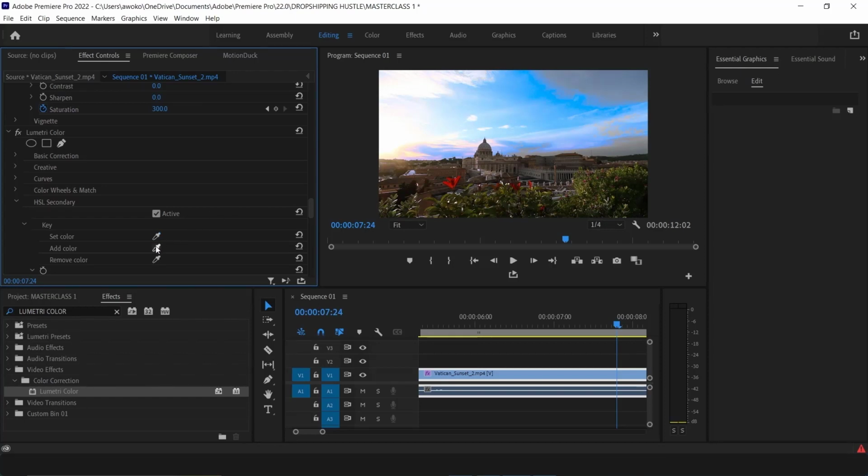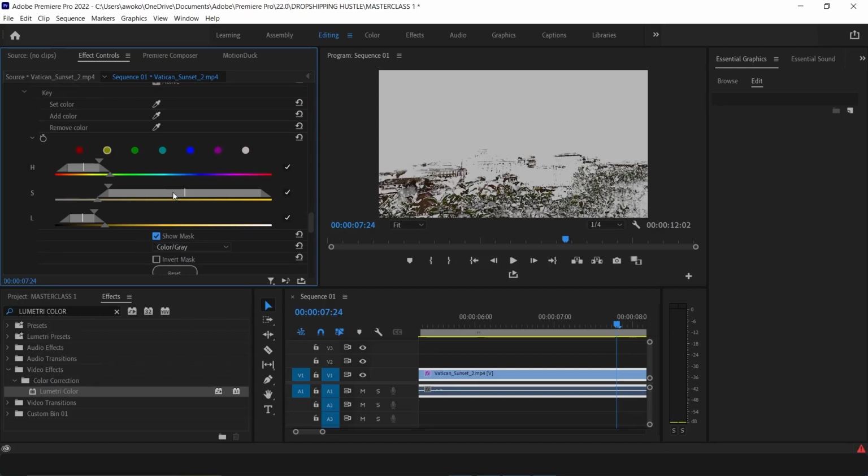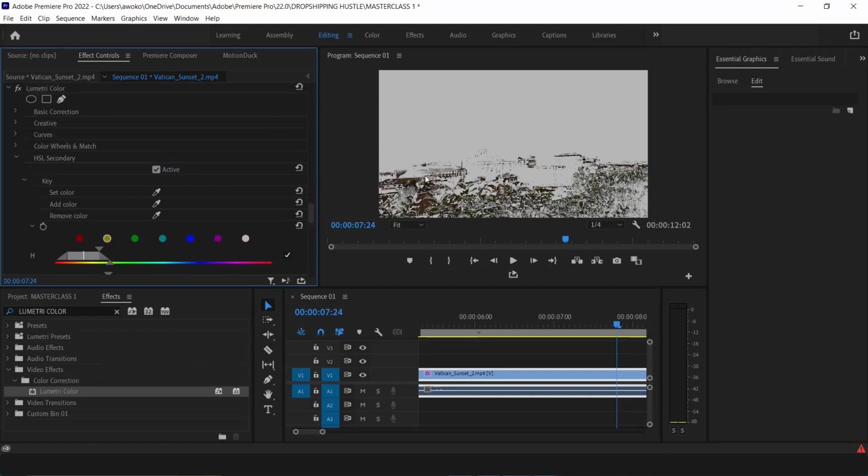Let's say this. Now I'll start adding. But before I add, I want to make sure that I'm showing the mask. The place I selected is carrying part of the building. I don't want that. It's showing the leaves quite alright, which are green, but some of the buildings are looking like that shade of green. So I'll add the color I want to be this green here, like this. Okay, so I'll look for a way to remove part of the houses that are here.